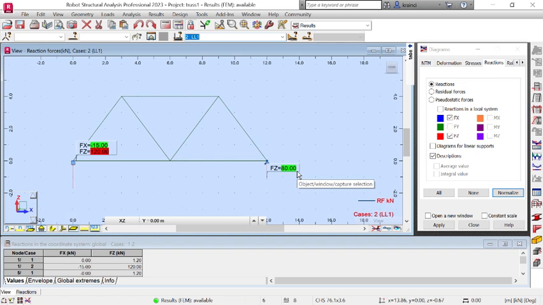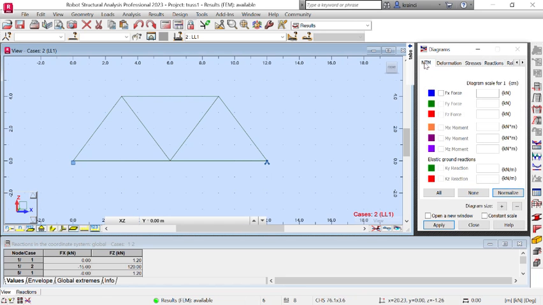If you do the simplest check, the vertical load applied was 100 and 100, so the sum of forces is 200, and the same is the sum of vertical reactions, so that's fine. And another check would be to say that the moment about a node like A is 0, so when you add all the moments from the forces and the reactions, they give 0. Once you're happy that your results are correct, we can now click on none and apply to hide the reactions and show forces in the members.